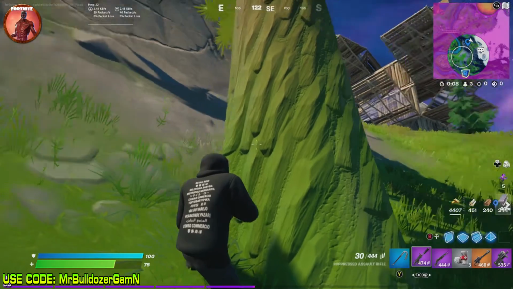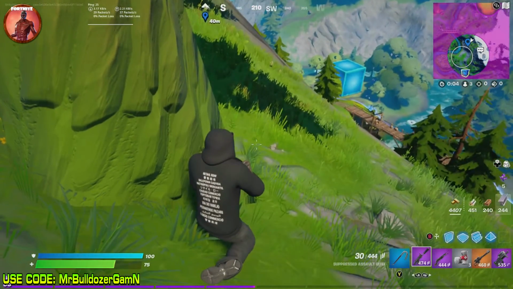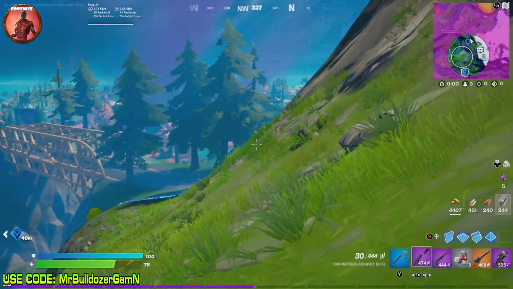This is Midnight, just basically the black jacket. And this is number 29, number 507 on the season.